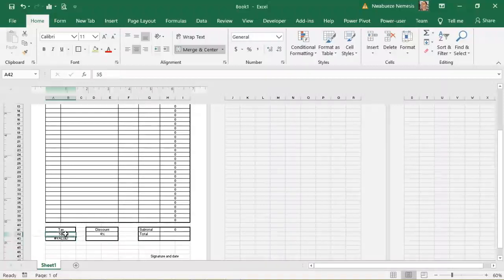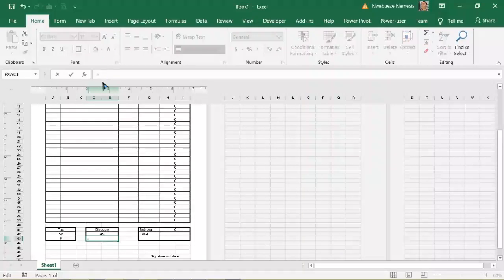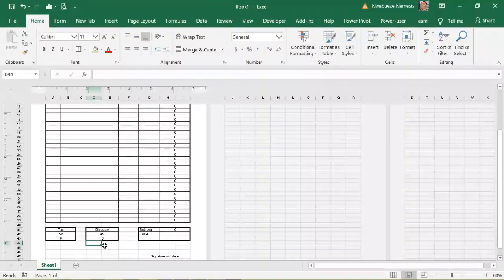Oh, I put a dollar sign. That's why it's showing hashtag value. So it's meant to be percentage. So it's hashtag value when you have that, it's meant to be in percentage. And so the same thing will be done here. So I come here and I do equals to 4%. That's the value here. It's going to multiply the subtotal. Okay, so we've also written 0 down.